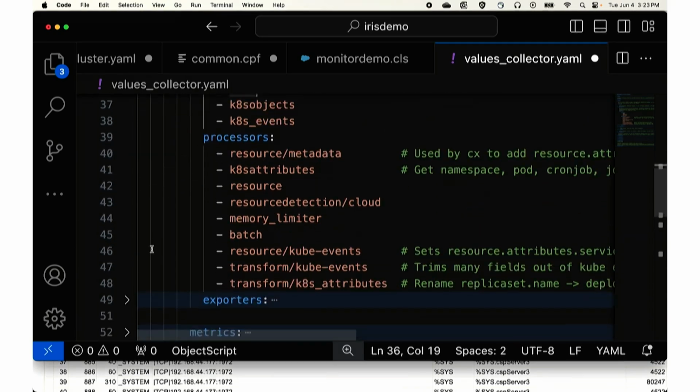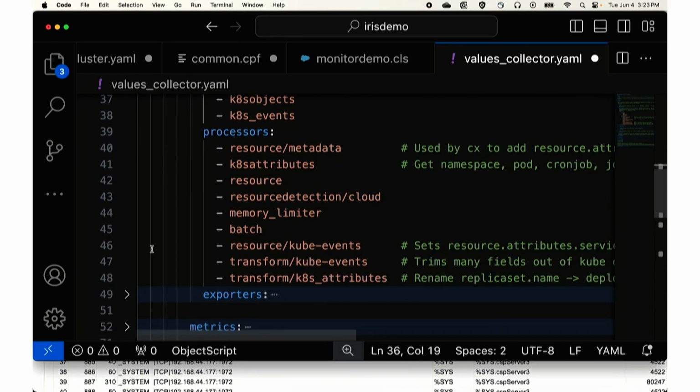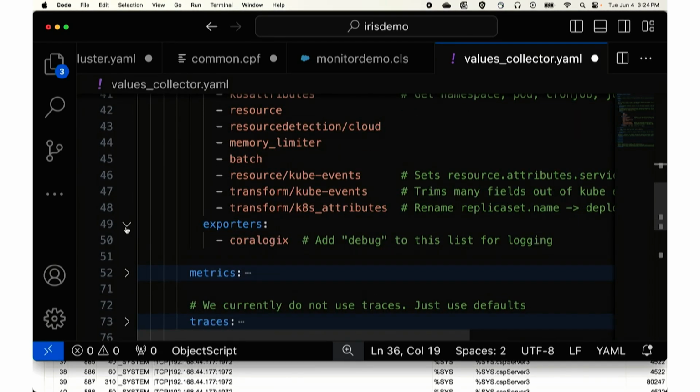L stands for something. The processors, you probably don't have to monkey with the processors at all for anything IRIS specific. You've already filtered it out on the IRIS side. And then exporters. So whatever backend system you're going to send it to, they'll tell you, hey, here's how you want to configure your exporter for OpenTelemetry.